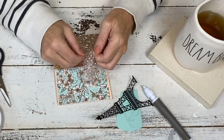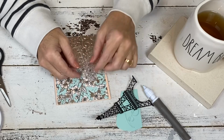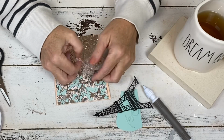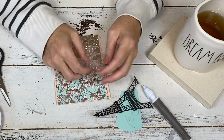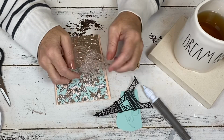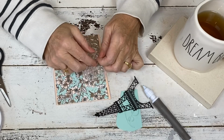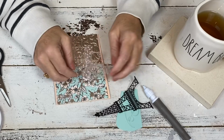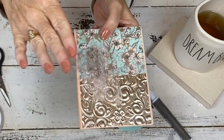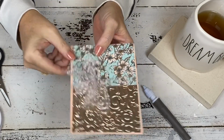And the nice thing is the tulle. Well, if you haven't seen me dye it, I dye whole spools at once. And I always have at least 8, 10 different colors of it dyed. So I have whole spools to work with. It doesn't get on your hands. It doesn't make you dirty. It doesn't transfer to your cardstock. And it's great to use at class or at events or if you're making a whole lot of something and it's just ready to go. So now you can see, but it also, if you put it in an envelope, it just bounces right back up when they open it up.